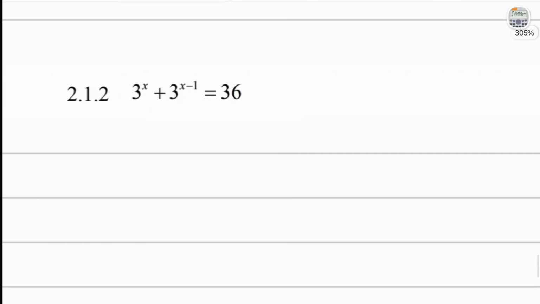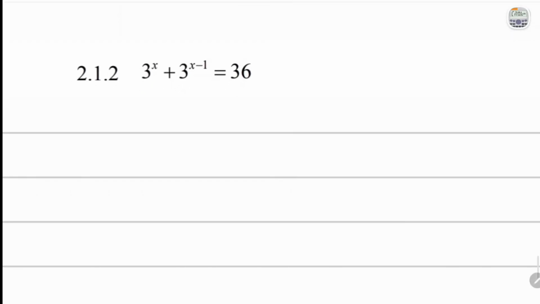Okay, so notice something about this exponential equation. What do you notice is common all through? It's not just necessarily the 3. It's specifically the 3 to the power of x. You see, 3 to the power of x. So the best thing to do here is to break this up, because it has 3 to the power of x minus 1. Break that up so that we can understand this better. So that is 3 to the power of x plus 3 to the power of x, first of all, when you break that up. And then you have a minus 1.